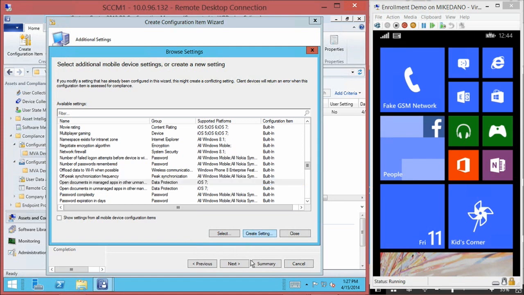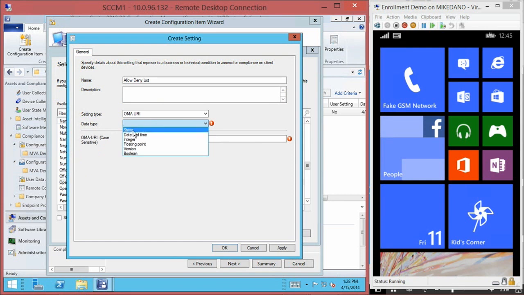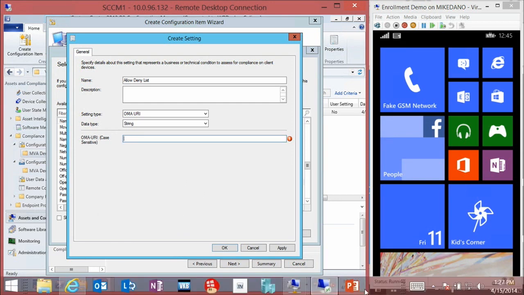If we create a setting, we can actually specify our own settings. So if I want to do something like an allow and deny list, which again, we will be demoing in the next module, actually 2 modules ahead in the mobile application management. We're not specifying a registry value. You'll see here that you have the option to specify an OMA URI. And so what that basically is, it's going to be a string. And that is when the policy comes down from the server to the device, that's where it's going to target to make the actual registry change. So this is going to look like, I believe I have one down here.